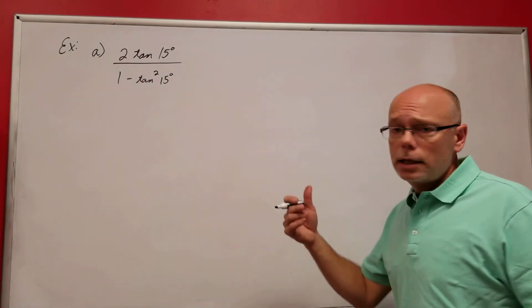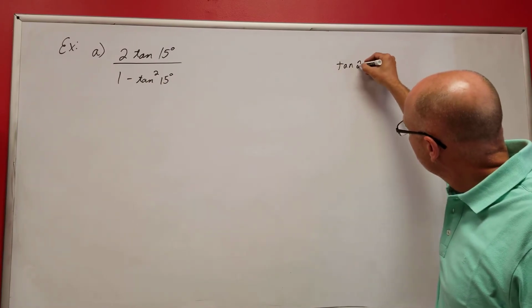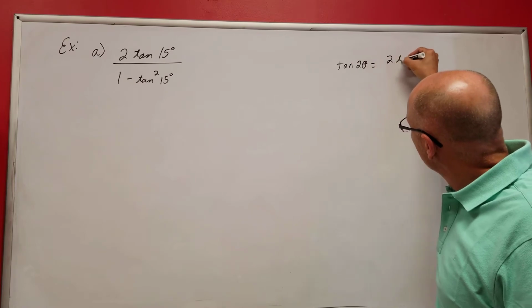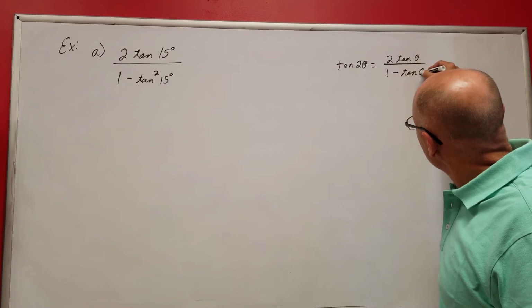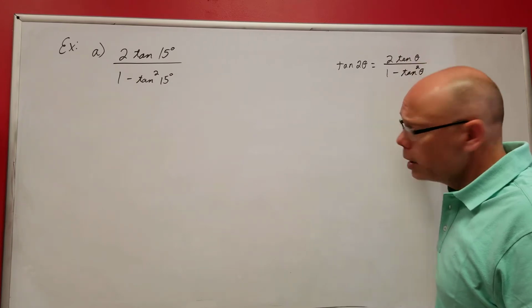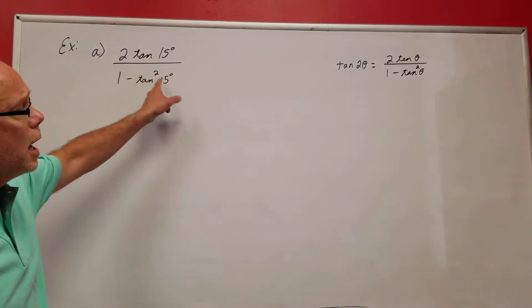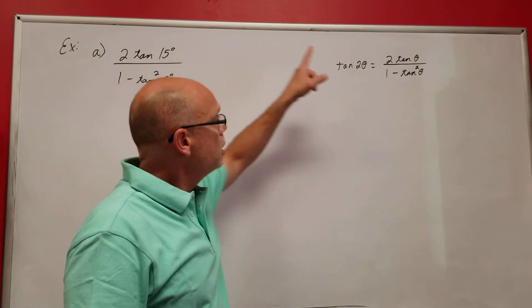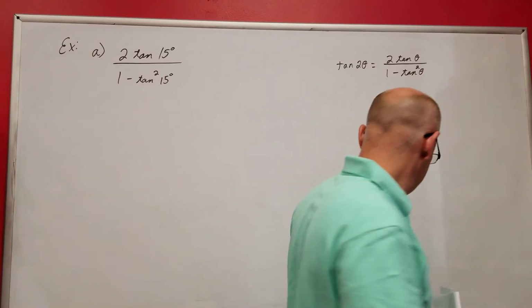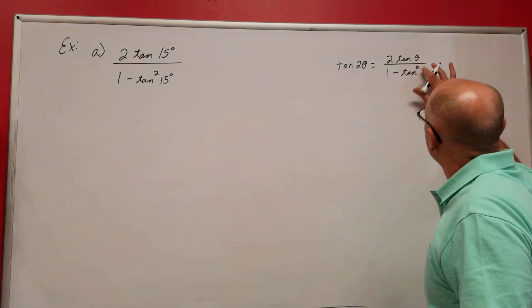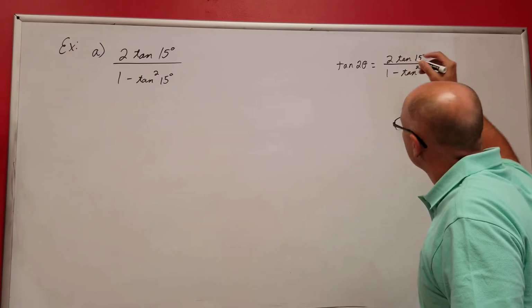Well, that looks a lot like that double angle formula for the tangent. What was the double angle formula for the tangent? It was something like tangent of 2 theta is equal to 2 times the tangent of theta over 1 minus tangent of theta squared, right? So notice what we have. We have exactly the same thing over here as what we have on the right side here, except for theta. What do I have in each spot there? Except for each one of these thetas, I have 15 degrees, right? So I have 15 degrees here, 15 degrees here.